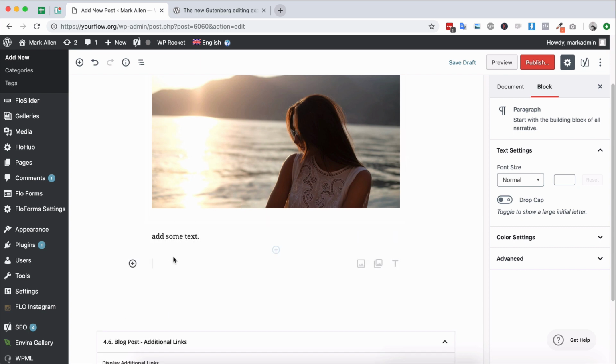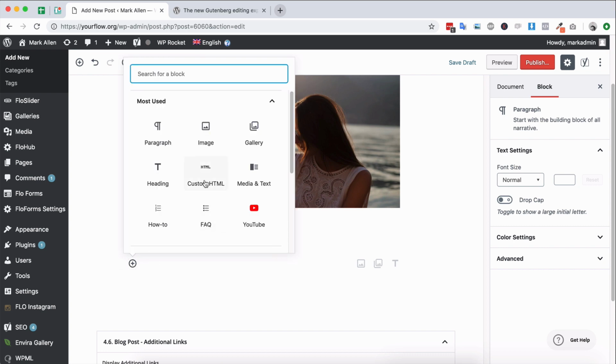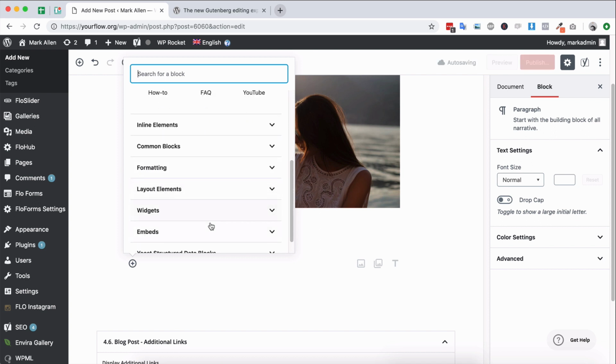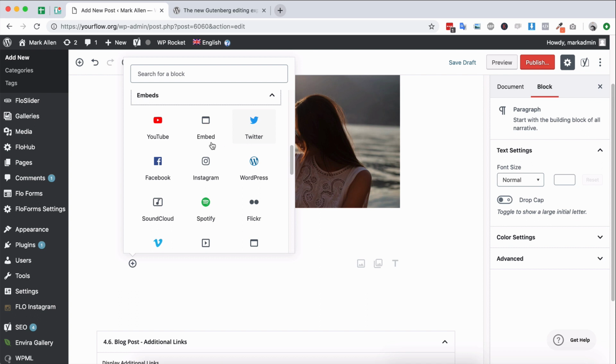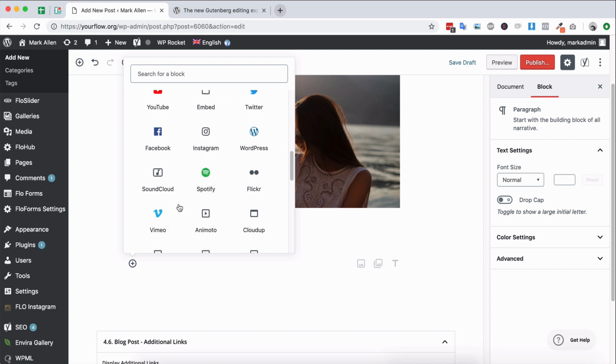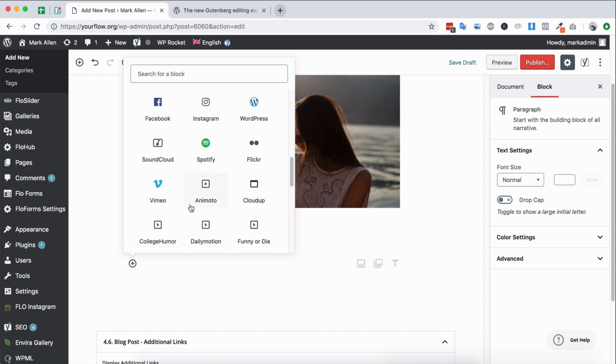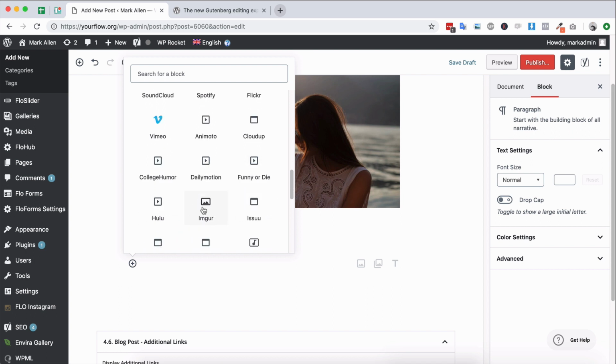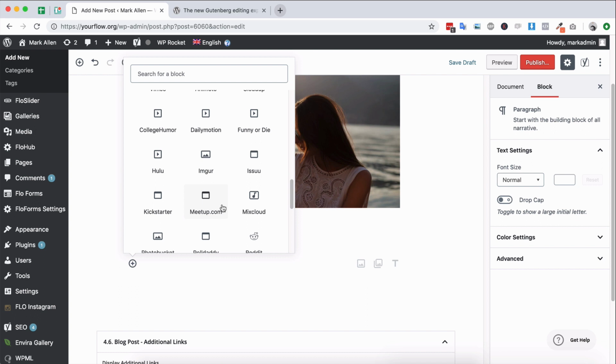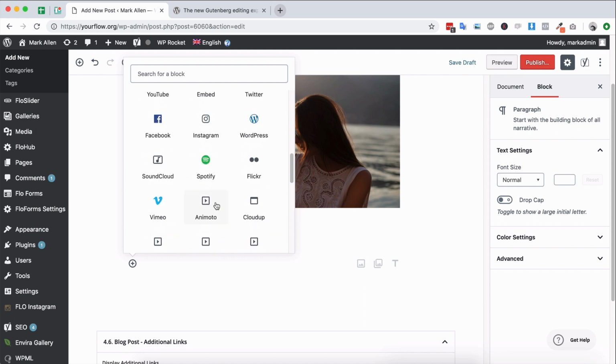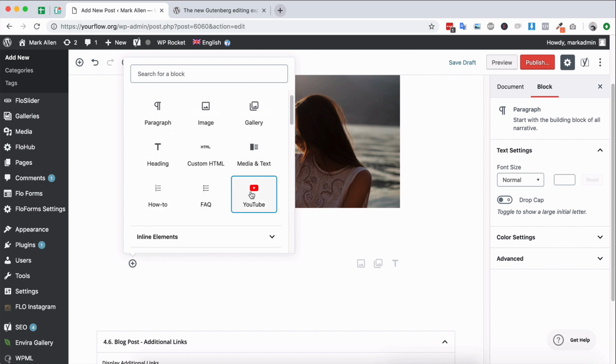Now, maybe you want to add some video as well. Throughout the content, there are a few blocks for that as well. So there is a most used section, and you can see YouTube's here, but there's also an embeds option here. And you have lots of embeddable options within the new Gutenberg editor. So YouTube, regular embeds can be from any link on the web, and Vimeo. You also have some other options here as well if you're adding different links from different services, but most likely you're going to be using YouTube or Vimeo.